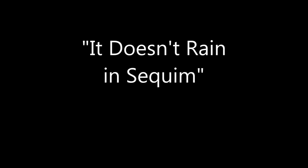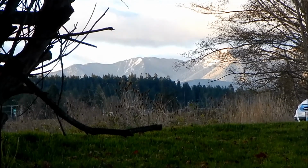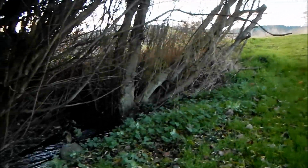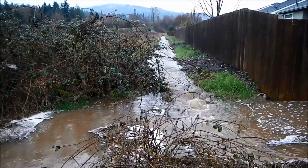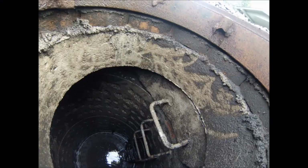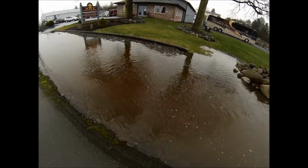When people say it doesn't rain in Sequim, they're only partly joking. We have a very effective rain shadow called the Olympic Mountains, and we are lucky to have the soils of an ancient floodplain which very effectively soak up the rain. If it doesn't soak into the ground, rainwater gets a bad name: stormwater runoff. Sequim utilizes infiltration facilities, so we don't have to deal with as much runoff as many cities, but we still have our share.